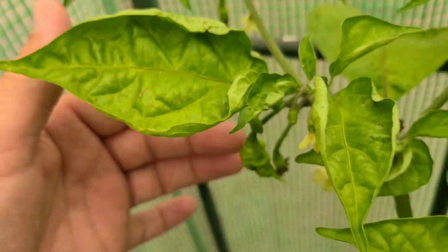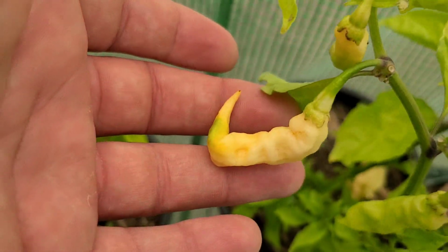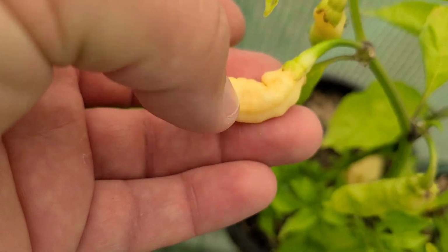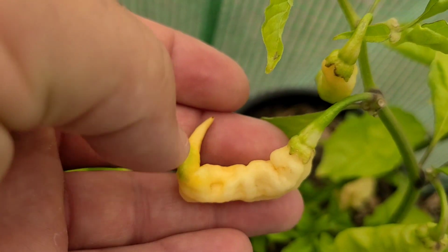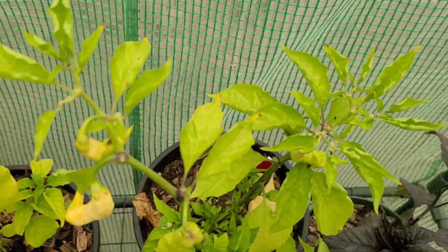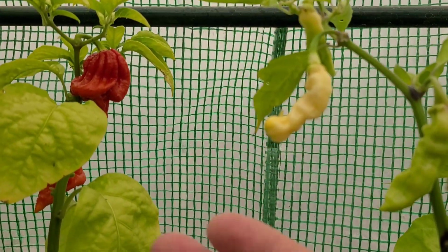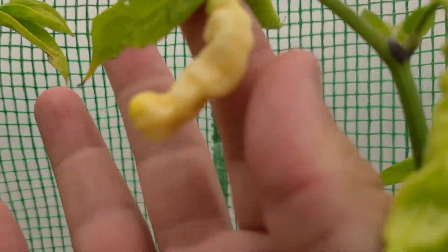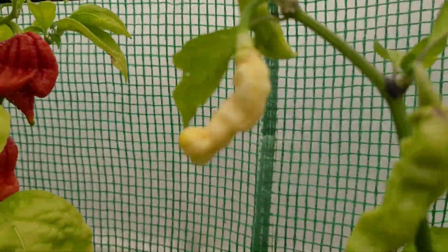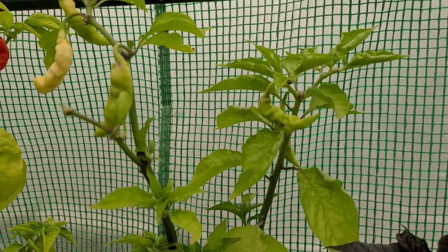Nice tail on it. This plant is a Marupi Armorelli. This one's almost ripe. You can tell they start turning this cream color. These are very, very good. I got pepper sent to me from Jimmy Espinoza last year, and so the seeds came from that.